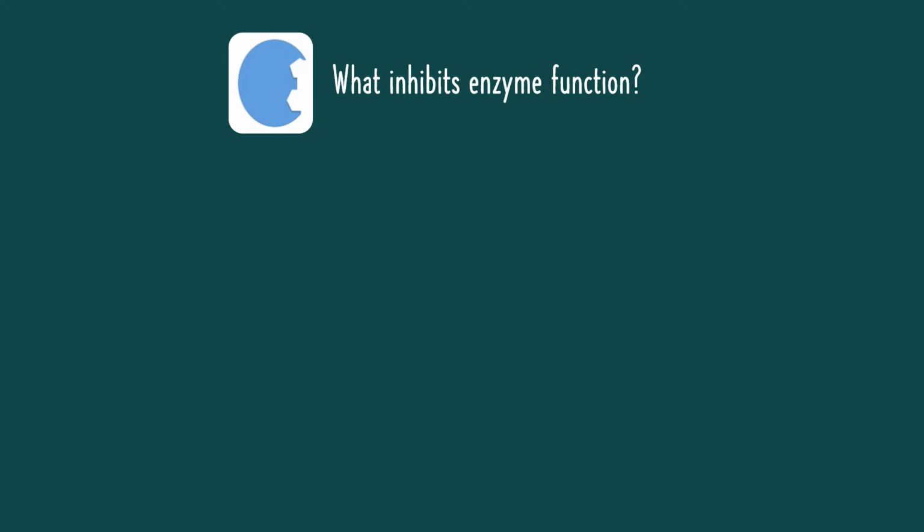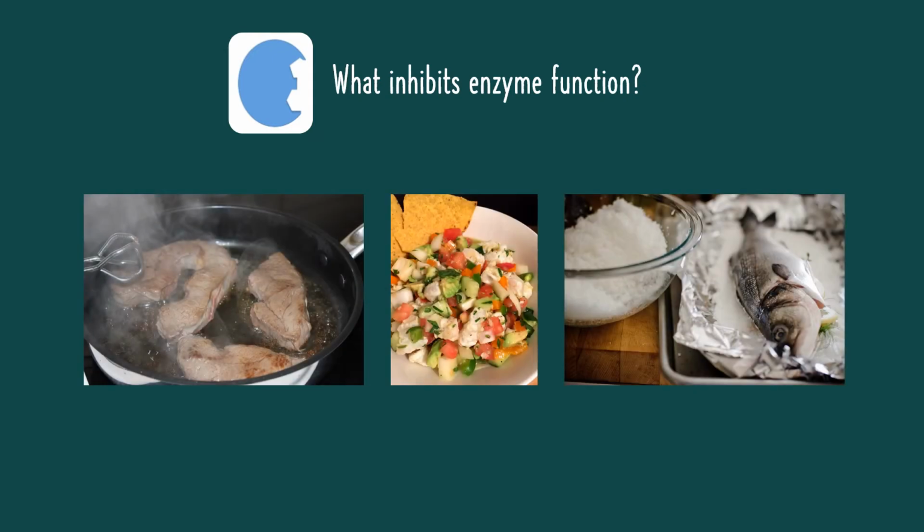In an experiment, or perhaps in a medical scenario, you might want to inhibit a specific enzyme's function. So what are some ways that we can inhibit the functionality of an enzyme? You guessed it, we can apply extreme temperature, extreme pH, or extreme salinity in an attempt to denature or at least slow down inhibiting the function of the enzyme.